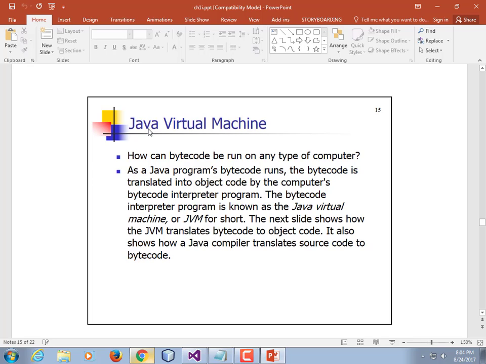So your Java code is turned into an intermediate code that can then be put on any machine, and as long as you have an emulator, a virtual machine that can read that and then turn it into, on the fly, the ones and zeros it needs to drive the computer, you're good to go.